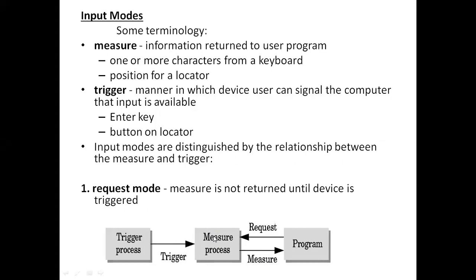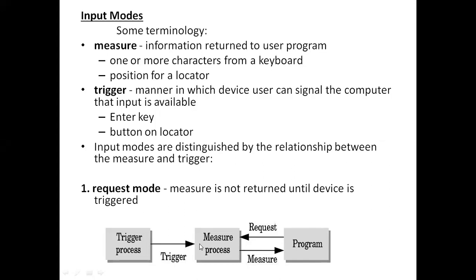When it requests for the input, what will we do? Yes, we will give the input, that means we will type the input. Once the input is typed, it doesn't directly go to the program. Next we will trigger that process. As soon as I get the request, printf enter the two numbers, I will type the two numbers. After typing the two numbers, I will trigger it. What is the trigger? It is the enter key. After giving the two numbers, I will press the enter key.